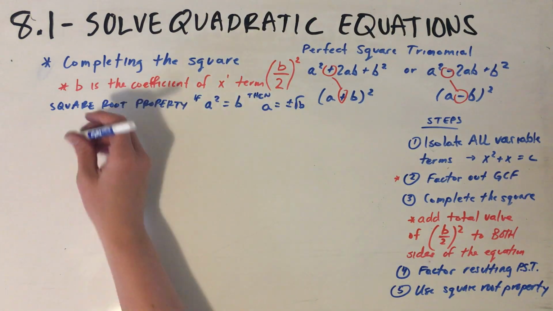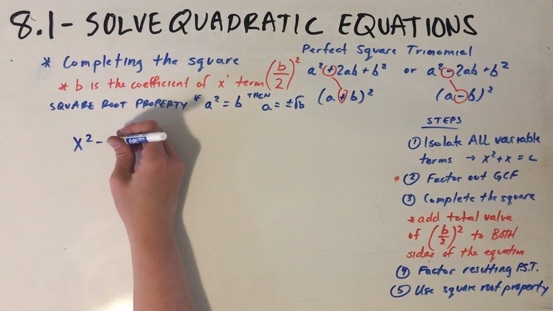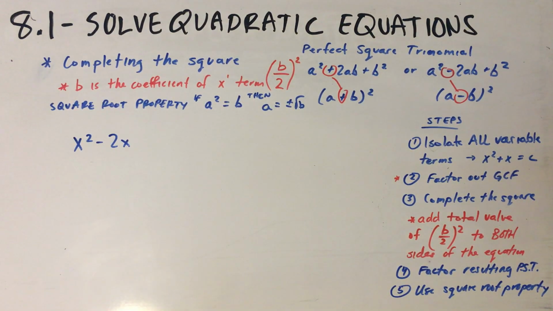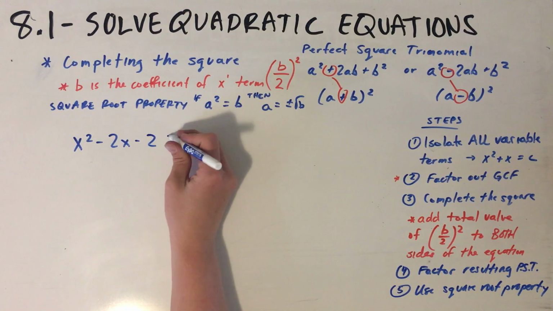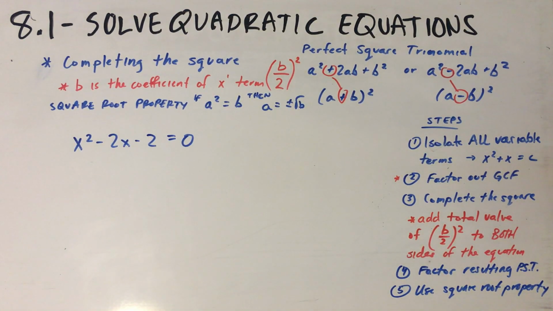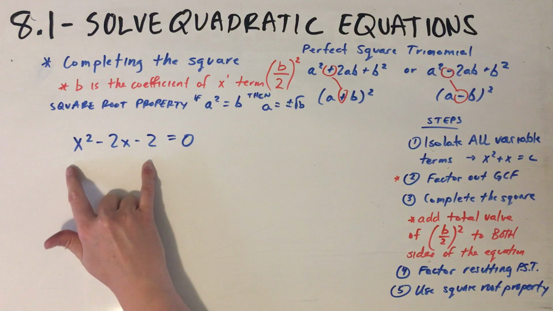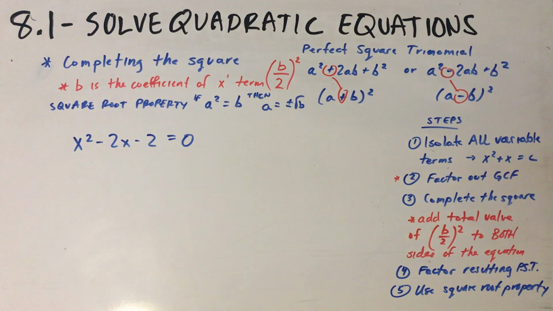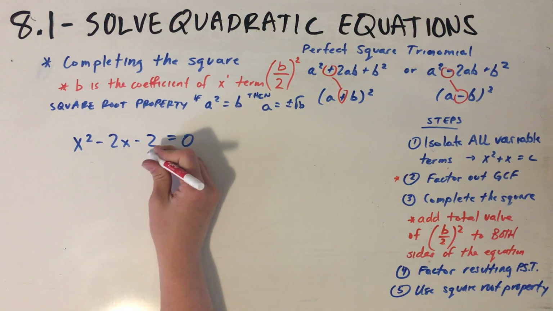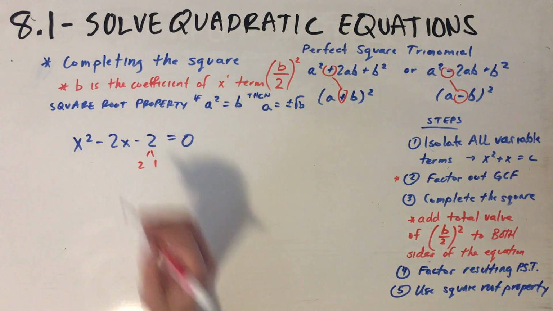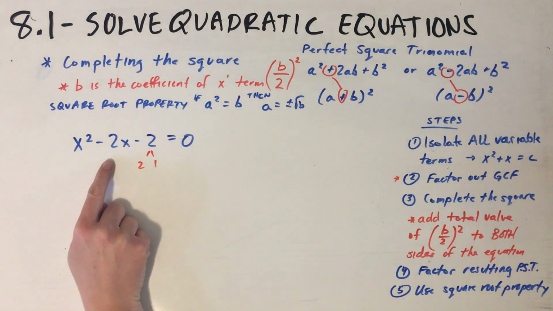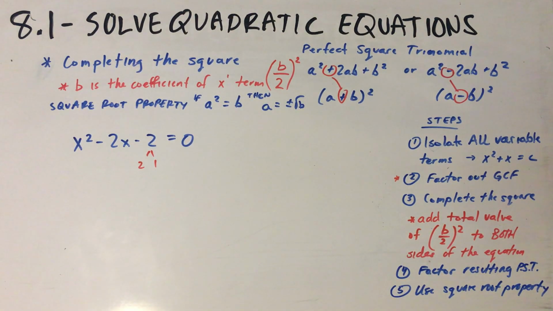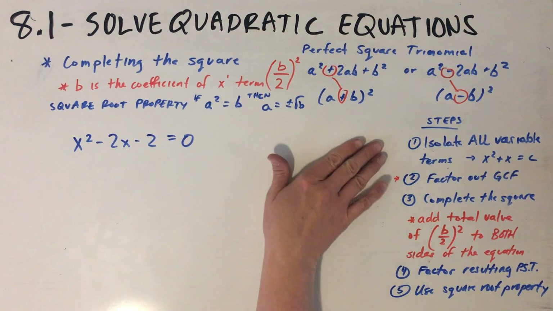So first things we're going to do, we've got x squared. So now again, we're moving from an expression to an equation that I want to solve. Why do I need to know how to complete the square? Because if I tried factoring, which is the only tool that you have right now, you can't factor this. Because if you looked at the factors of 2, you've only got 2 and 1, and those will never sum to a -2. So this is a prime polynomial. But we can still figure out the value for x that would make this statement true. So again, we've moved into equation land out of expression land. Keep that in mind. So let's see if we can follow these steps here.